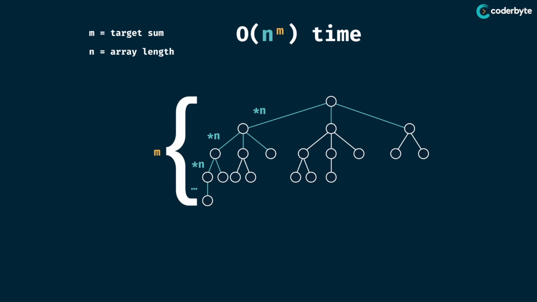And like we always say, another great thing about this type of diagram is we can also derive the space complexity, right? So what would be the space used by the call stack? It would really just be the height of the tree, which we already described as m. So overall, our brute force is looking at an n to the m time complexity and m space complexity.